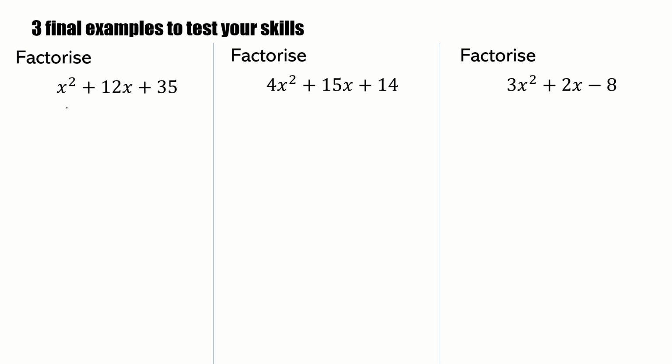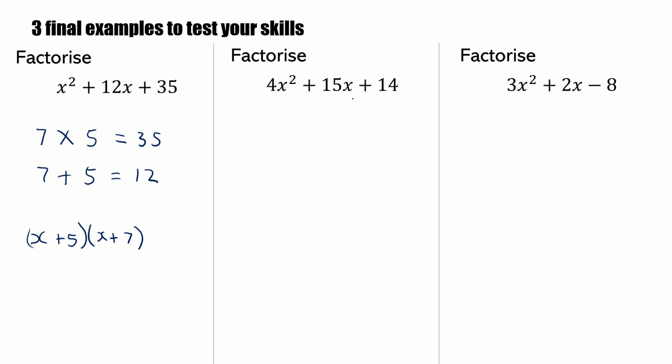So this first one, it's only got one lot of x squared, so simply we're looking for two numbers that multiply together to make 35 and add together to make 12. So we think about the numbers for 35. There aren't many, luckily, so you very quickly realize it's 7 and 5. Nice, so therefore in brackets it'd be x plus 5, x plus 7, or the other way around, x plus 7 times by x plus 5, doesn't matter which way round you write them.